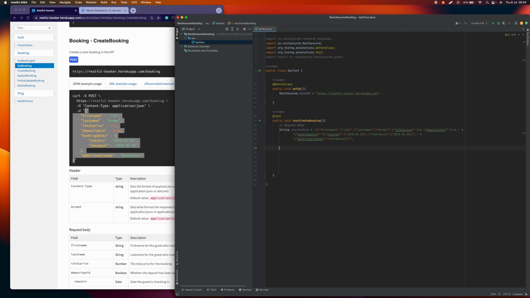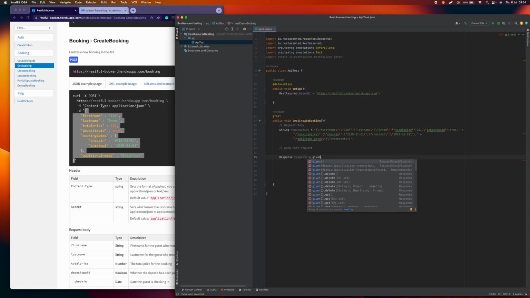Now I need to send. This is a post request, so just comment that send post request. Can come here. So you need to say response. Response equals to given. You need the header.